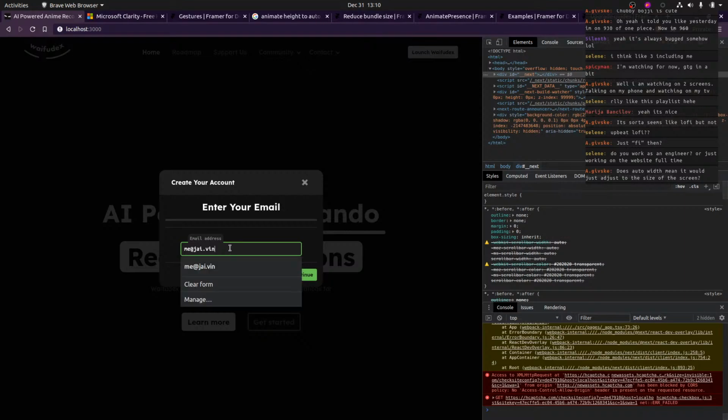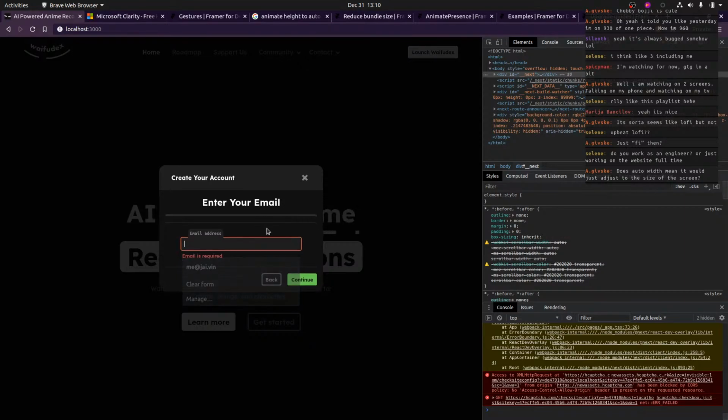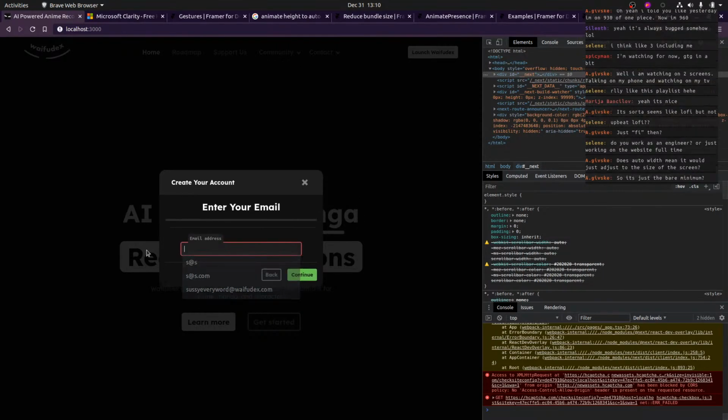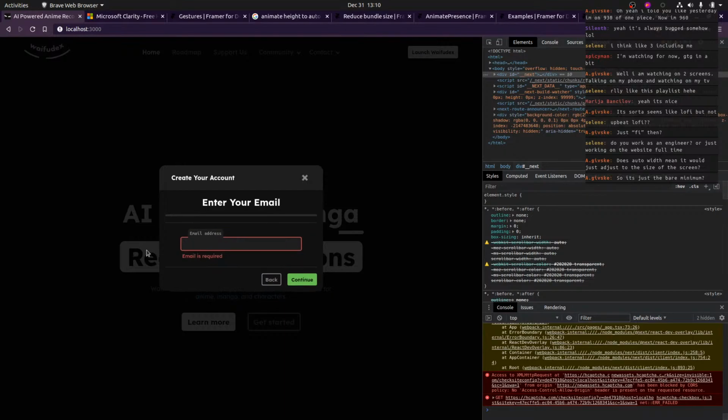You can also see a good example if I delete this, and you can see how it's kind of changing. You can see how it's bouncing right now. That's because this actual error message is animating up and down, and because it's auto, it just automatically is whatever the size of the box is.